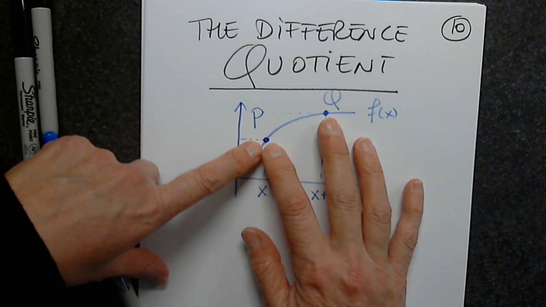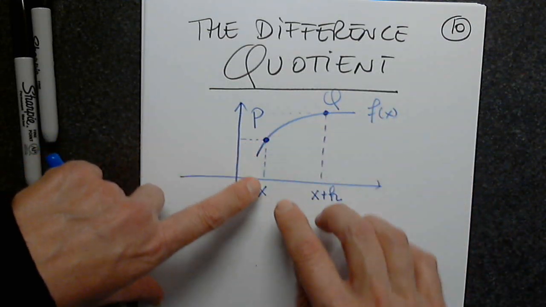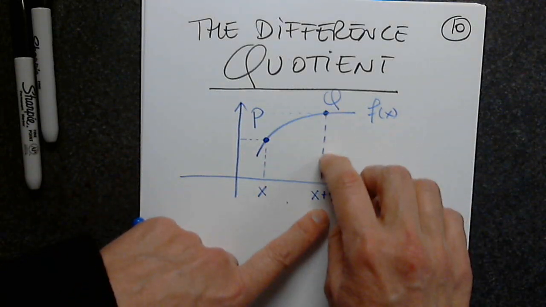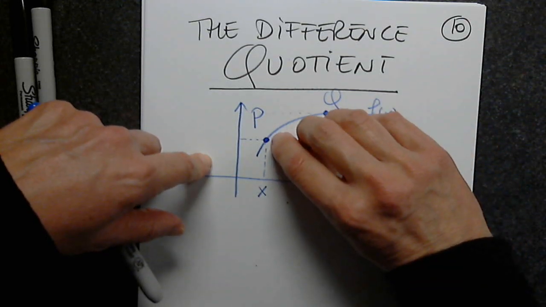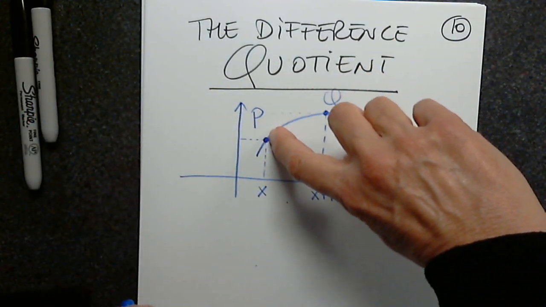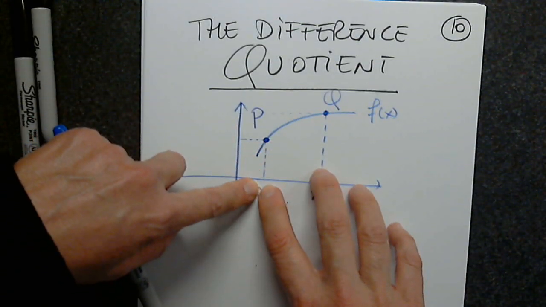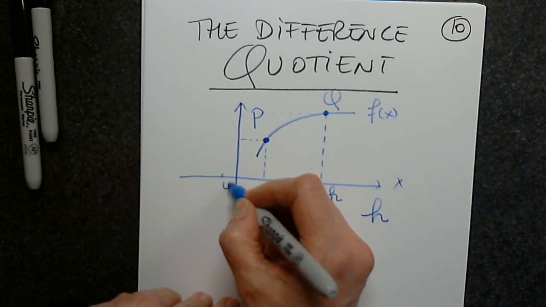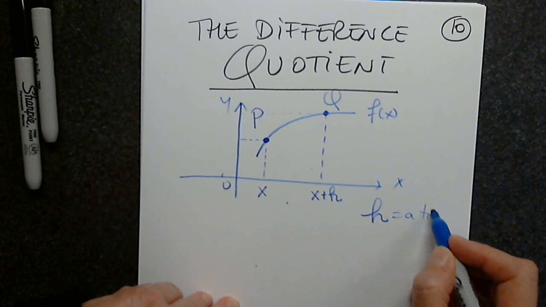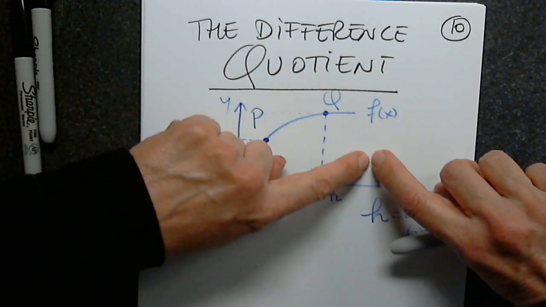Are P and Q close to each other? Of course not. But I have to zoom in. They are actually extremely close. The x-coordinate of P is x, and the x-coordinate of Q is x plus a tiny bit, less than 1, tiny. But if I plot Q right here, I'm not going to be able to show you anything. So just keep in mind, I'm zooming in, so P and Q are very close to each other. The x-coordinate of P is x, and the x-coordinate of Q is x plus a little bit. That little bit is denoted by lowercase h. So this is a tiny, very small number. So then P and Q are something like this, very, very close to each other.